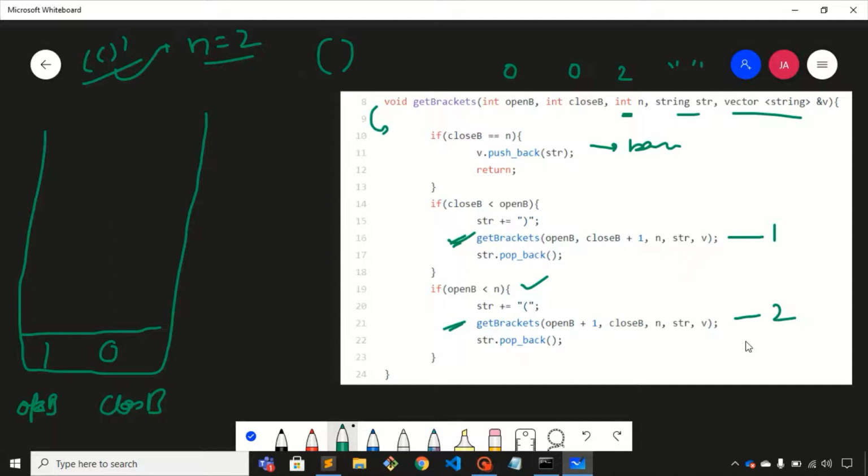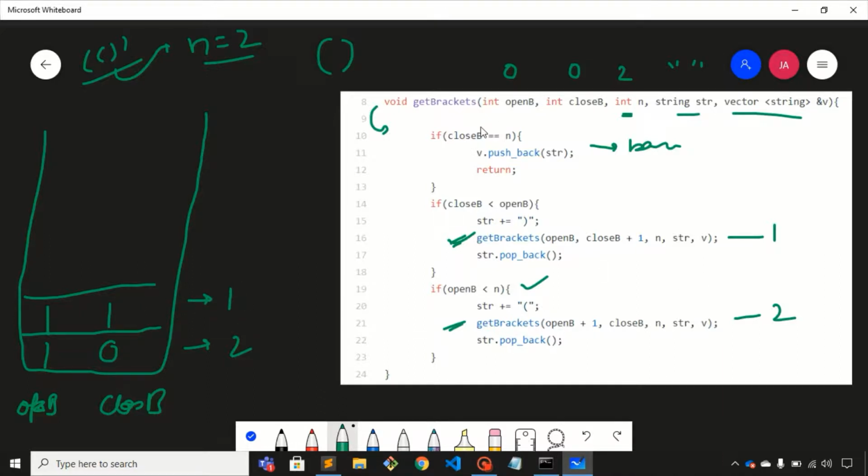Here I have written 2, denoting that we are calling the second function. So let me write 2 here. We are at this position. Now we just need to call this function. The value of opening parenthesis will remain the same, that is 1, and the value of closing parenthesis will also be 1 because we are adding 1 to it. This is for call stack 1.